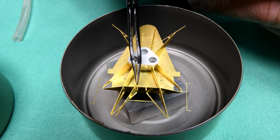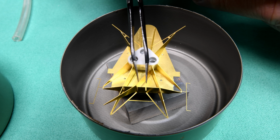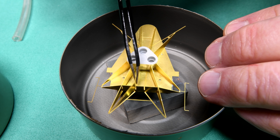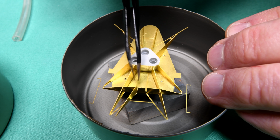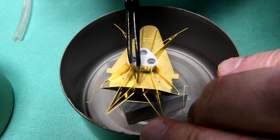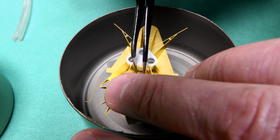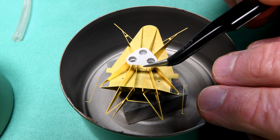I've already bent it a little bit here. Trying to get it down so that the slots kind of fit together. So, okay, that one slot just doesn't want to go. I've obviously got something not lined up right here. There. Now, if I can just wedge it around like that, there we go.